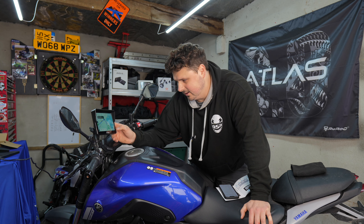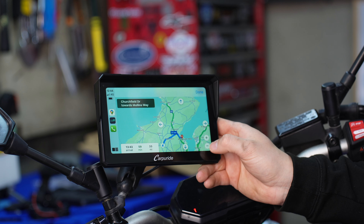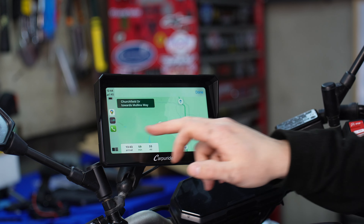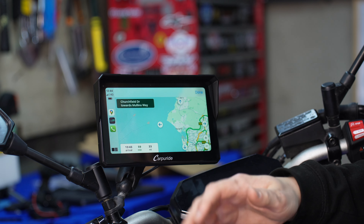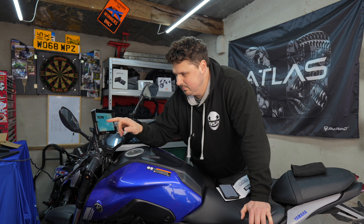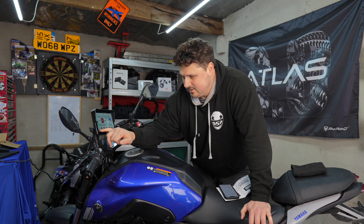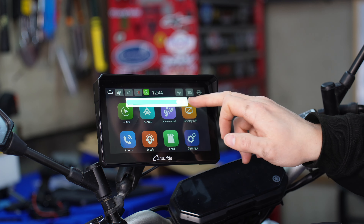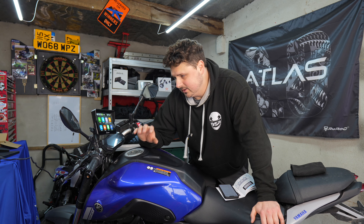Connecting to maps there's a slight delay when moving with your fingers, but nothing that will annoy you to the point where the product's unusable. I did see a video where someone couldn't use the plus or minus to zoom in and out on the map. I can confirm it does work, but the sensor keeps missing my finger — it zooms in but also moves to the right at the same time. Screen brightness can be adjusted from the home screen. You can add an SD card but I won't bother since everything I need will come from the phone.